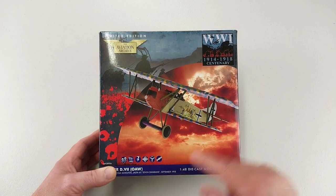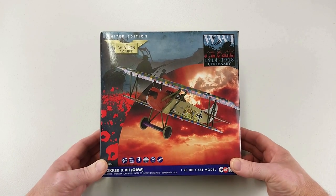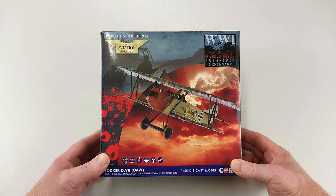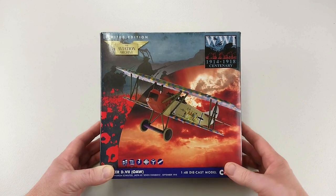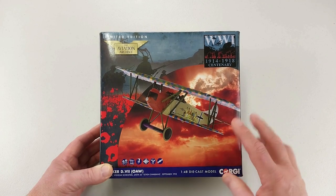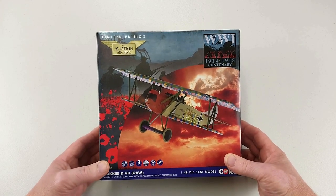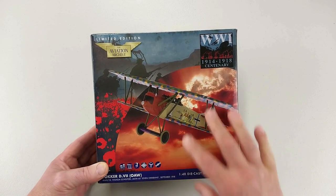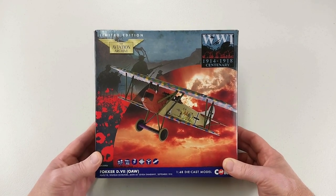It is 1/48th scale diecast, but it is from the World War I 1914 to 1918 century editions from the Aviation Archive. Of course, these are a limited edition, and this is the Fokker D.VII, or Fokker D.VII. And this was a German World War I fighter that was designed late in 1918 with around 3,300 aircraft produced in the second half of 1918. But only around 775 would actually see service by war's end. It was a very capable aircraft, so much so that a clause in the armistice required Germany to hand over all surviving aircraft to the Allies. And it did see service with many countries after World War I for a time as well.